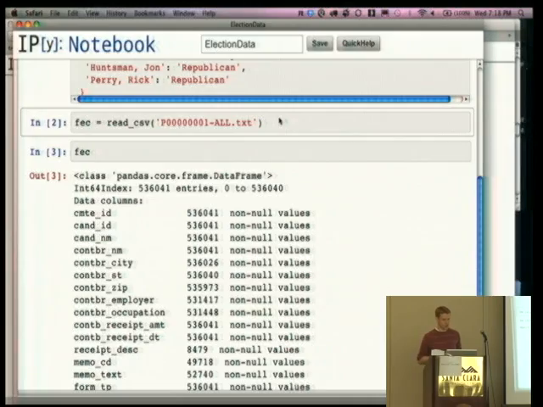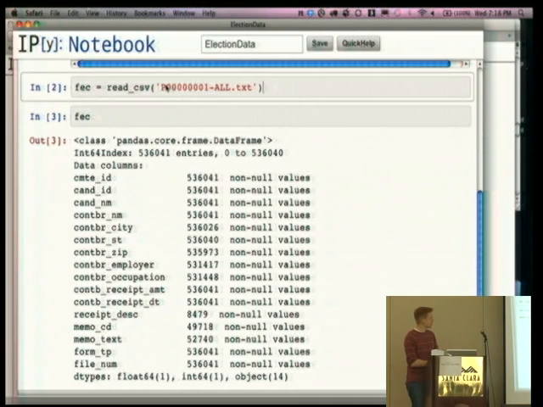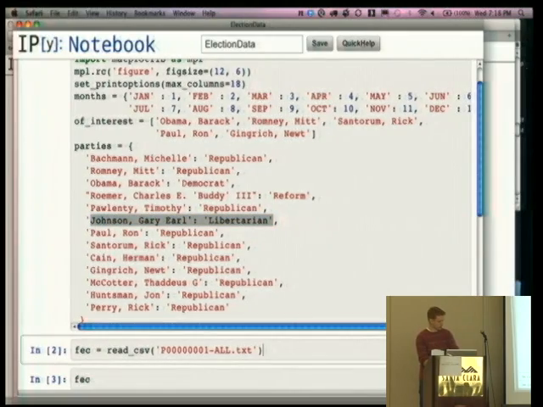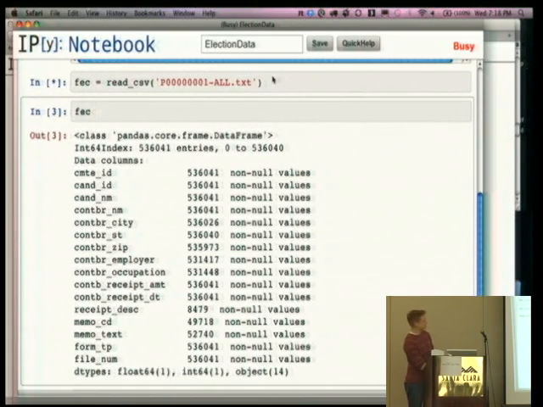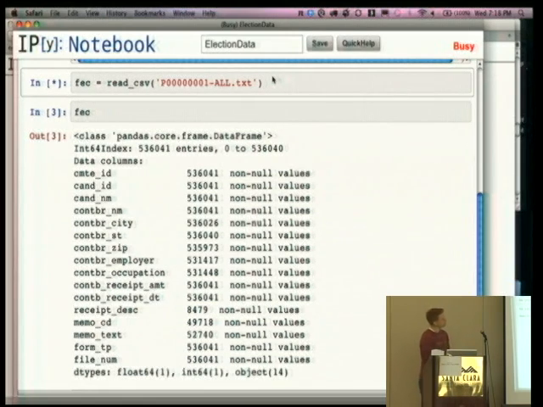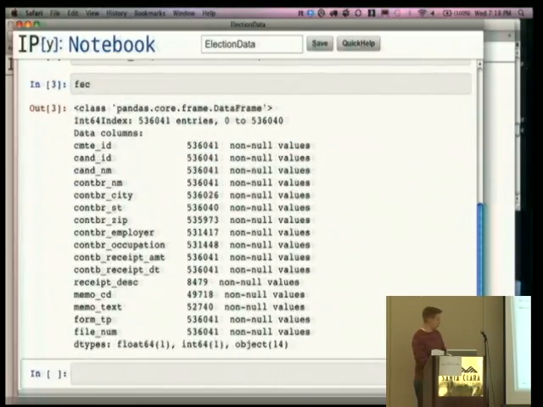So the data set, you can download this from the U.S. government Federal Election Commission, it extracts to this giant CSV file, P000 all.txt. I don't know why they named it this. So let's run this top cell, and then we'll run the read CSV on that guy, and you cross your fingers that your machine doesn't blow up. Okay, with any luck, how many of you were able to load this data set? All right, sweet, excellent.